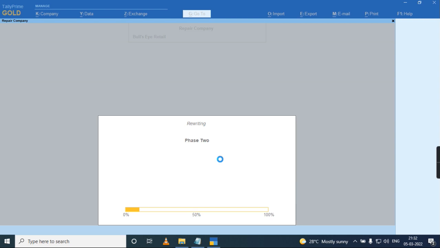This process may take some time according to the size of your data. It will keep working in the background. Please don't close the Tally application or run any other activities while doing the rewrite or repair, even on other systems. Always ensure there is a backup of your company before proceeding with this solution.